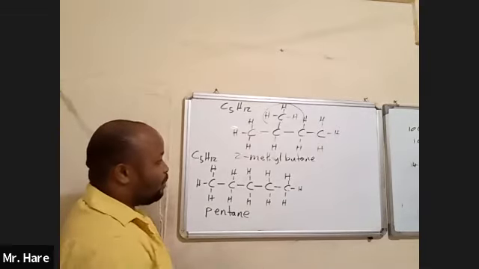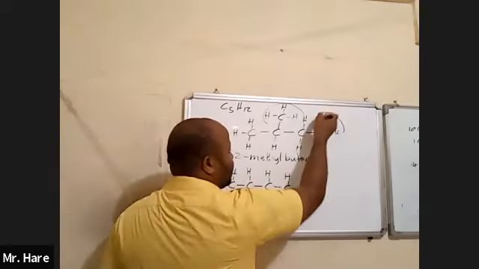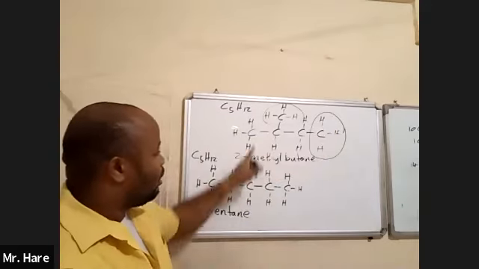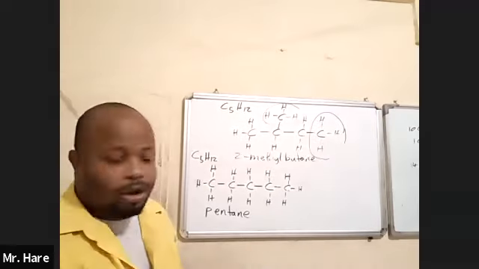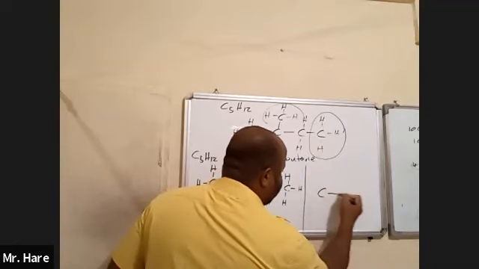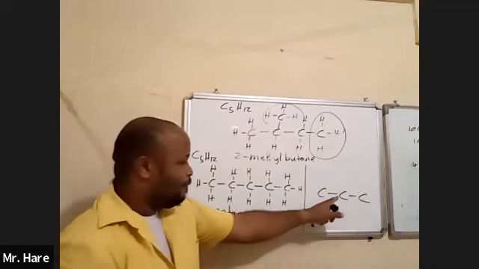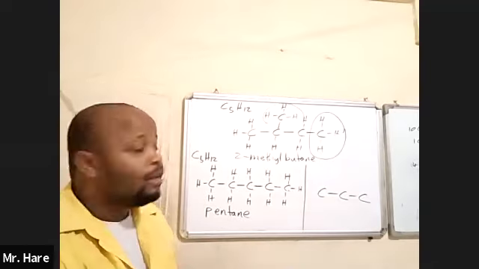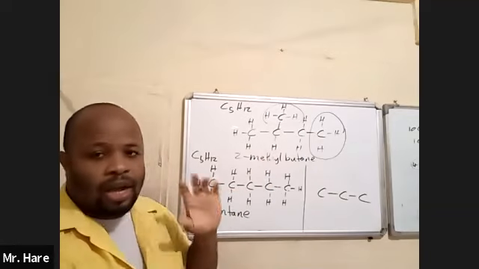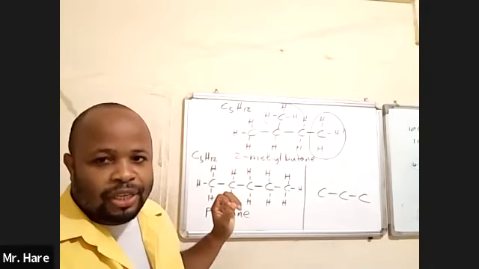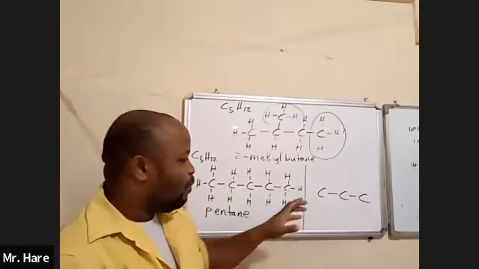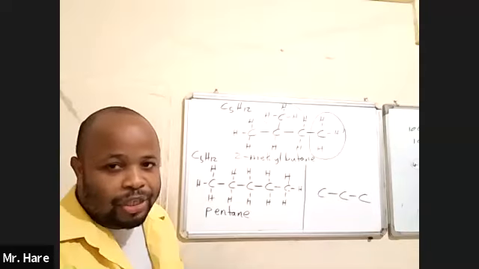To get the next isomer, you remove a next carbon from the chain. If you remove a next carbon, you have 1, 2, 3 carbons remaining. So we have 3 carbons, which is forming the main chain. Remember, if you remove a carbon, it must go on the carbon atom within the chain. So if we have 3 carbons here, which carbon atom is actually within the chain, not at the end?